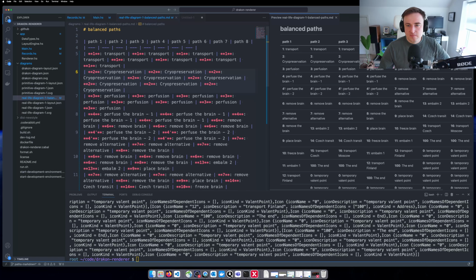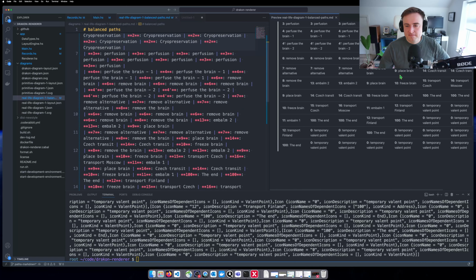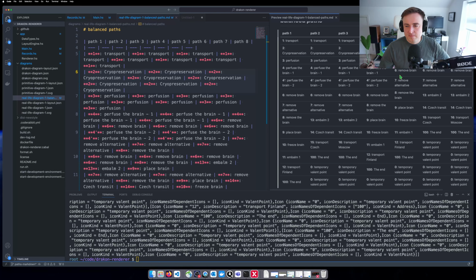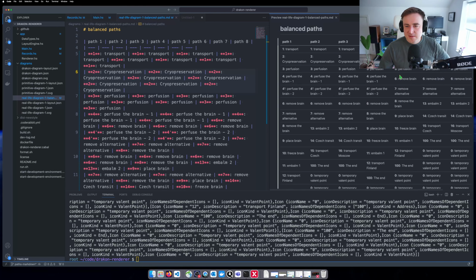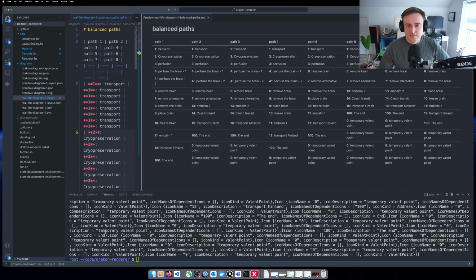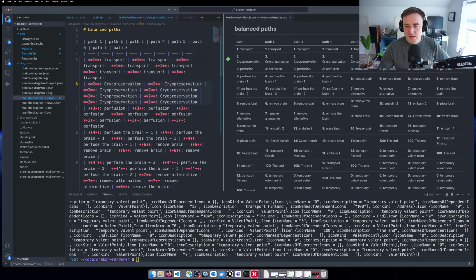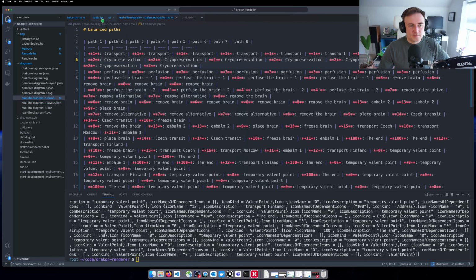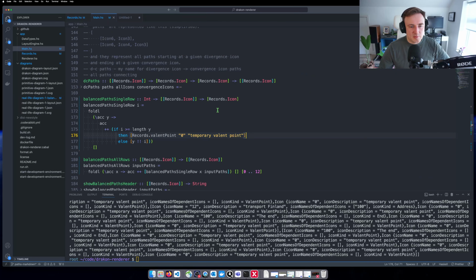Okay. It's not so easy to track. It looks clean, but it could be more readable.